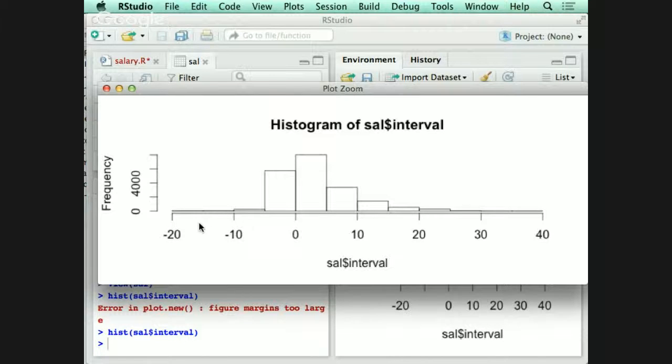It's also interesting there are some negatives, which means some people started working in this position before they even got the degree, right? So you do some simple analysis on the data, and you start to understand some interesting things the data can tell you, right?